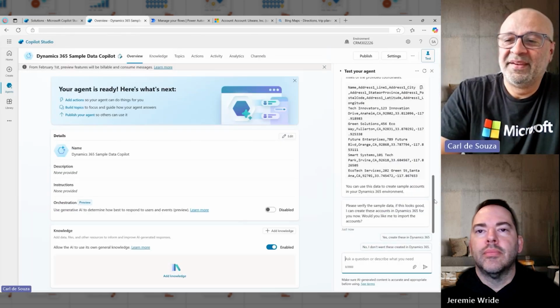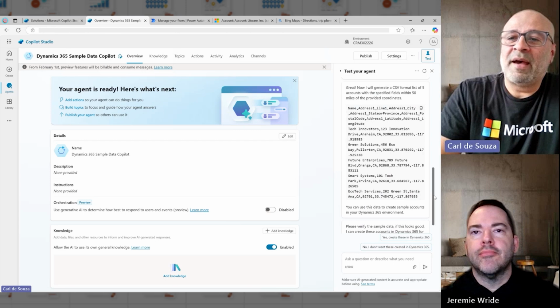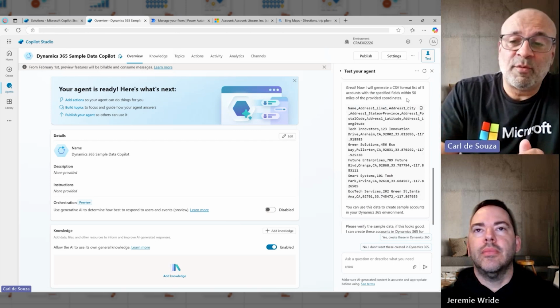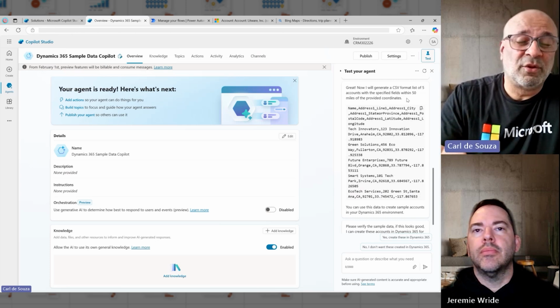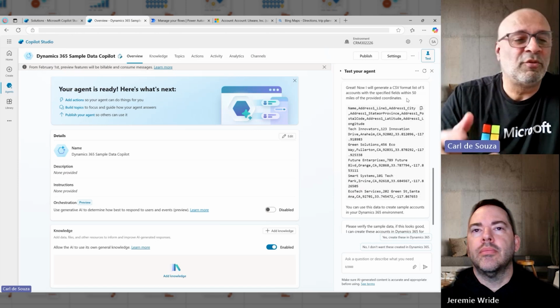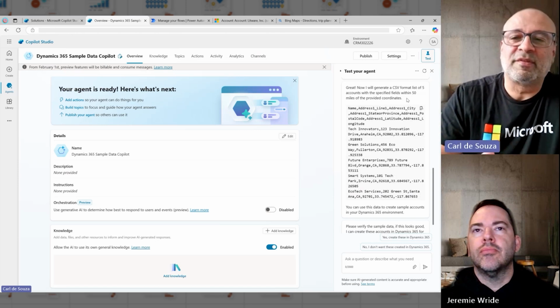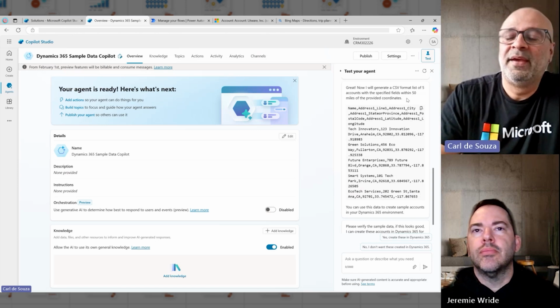It's very cool. So we can see here what's happened is it actually says, great, and it shows us the demo data that it's going to put into Dynamics. Now, it hasn't done it yet because it's giving us a chance to just kind of look at it and make sure this is what we want, right? And you want to do this in a test environment. This is all test stuff. This is not something you would do in production, right?